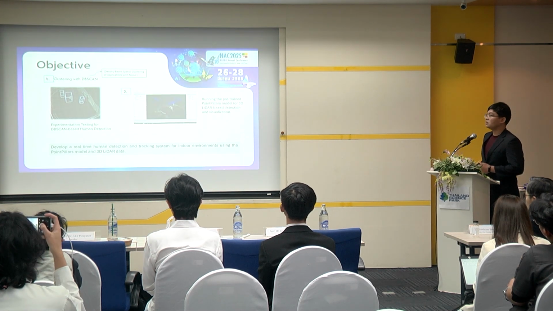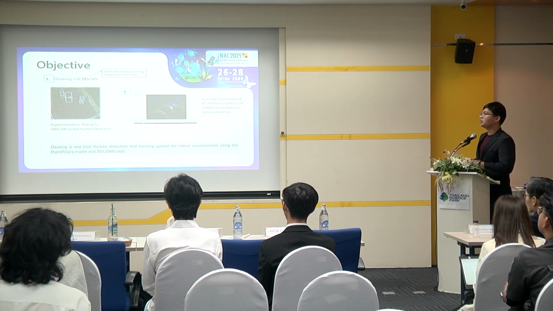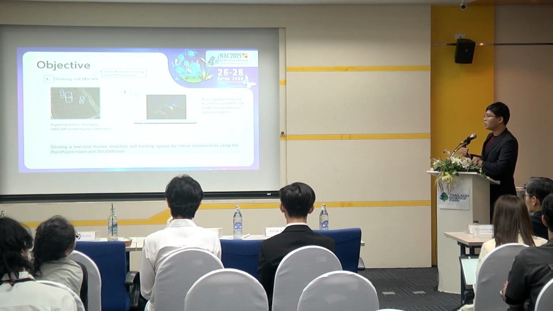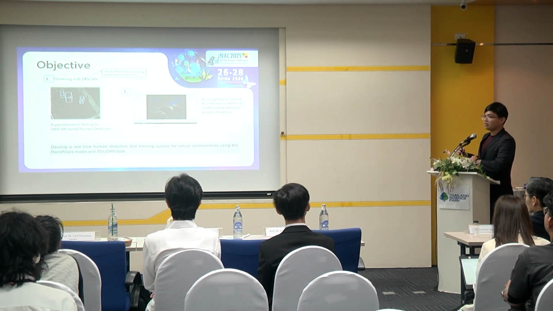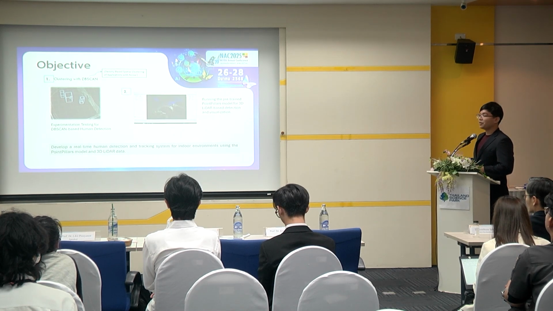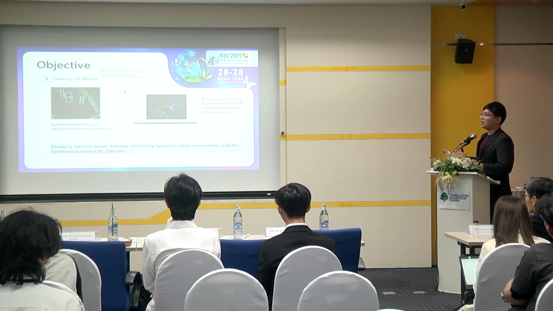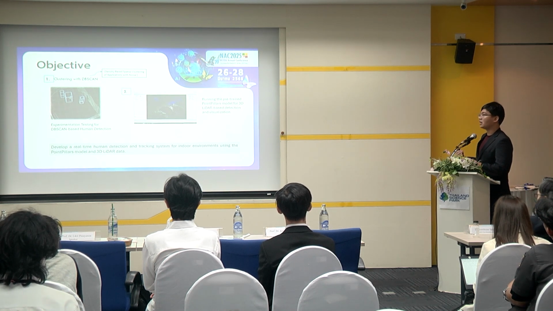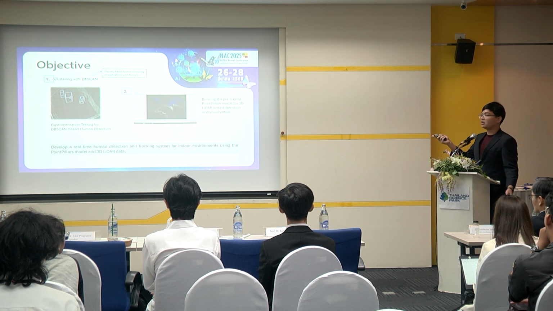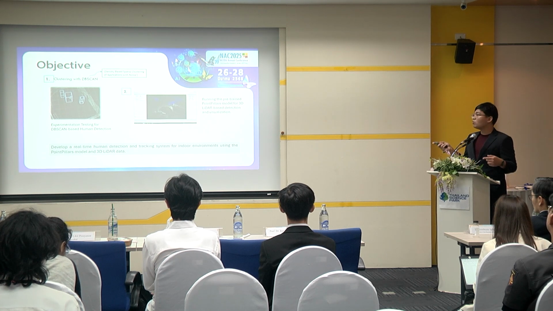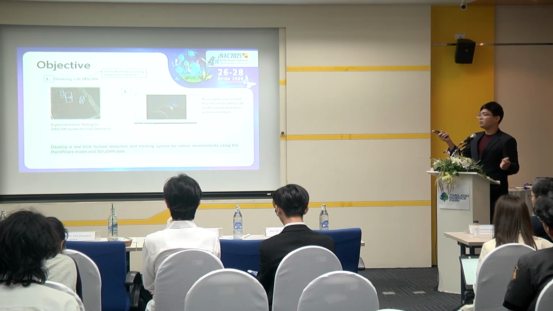Next is about my objective. After going through the literature review and doing the experiment, I found some problems. Firstly, I used DBSCAN, which is a clustering algorithm. Clustering is unsupervised machine learning that can learn from 2D and 3D point data to classify what the object is. Next, I applied a deep learning model called PointPillars to solve the problem of the algorithm that I applied.